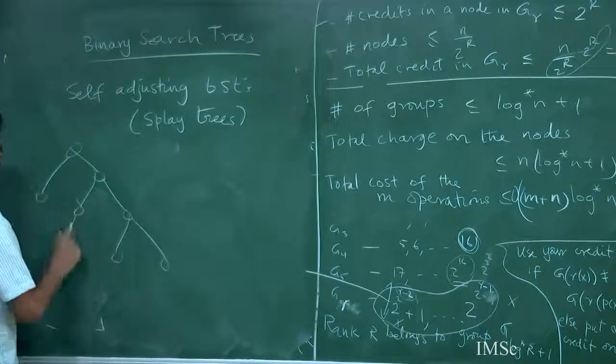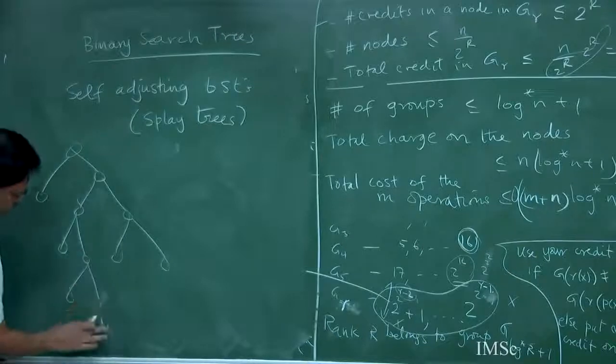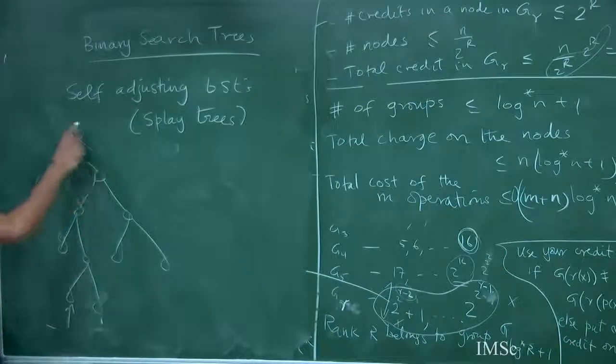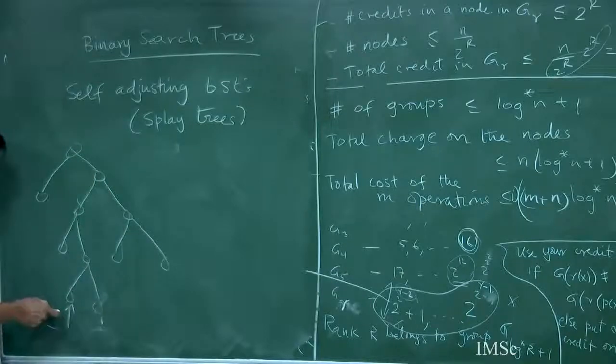Now, let's say you are searching for some element and you ended up here. So other than key values, we don't store anything. Okay. AVL tree stores some information about whether the right is bigger or the left is bigger. Red black tree stores some color information. So here no such information other than the values and the left pointer, right pointer, nothing else is stored. Now if I want to access this, somehow some search landed me here. What they proposed is do some rotations and do some rotations. Basically that's there.